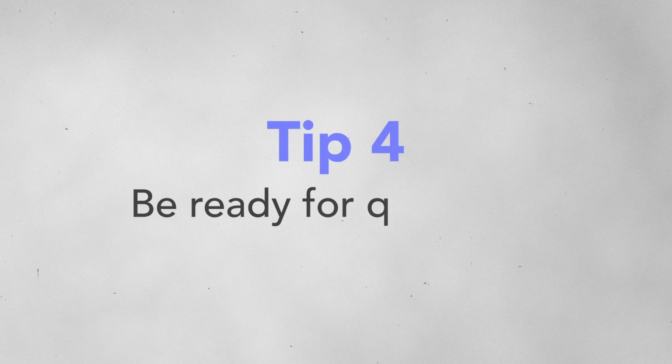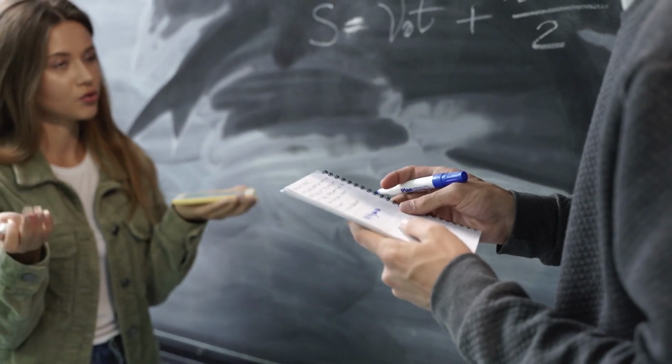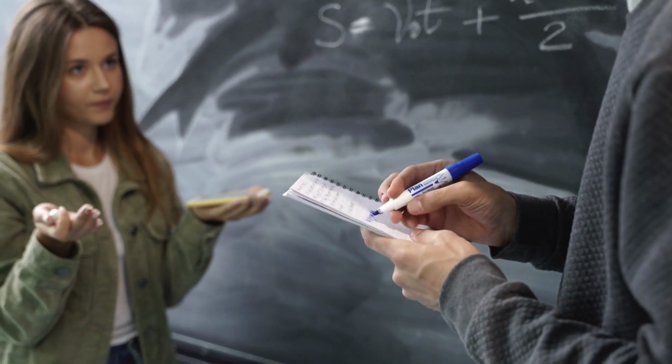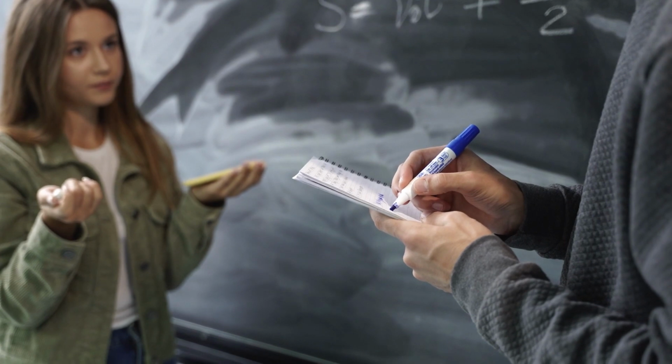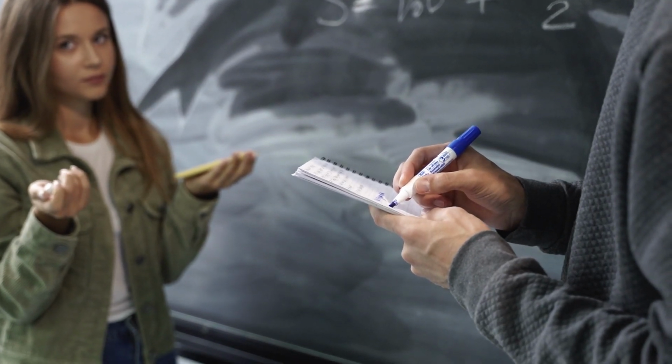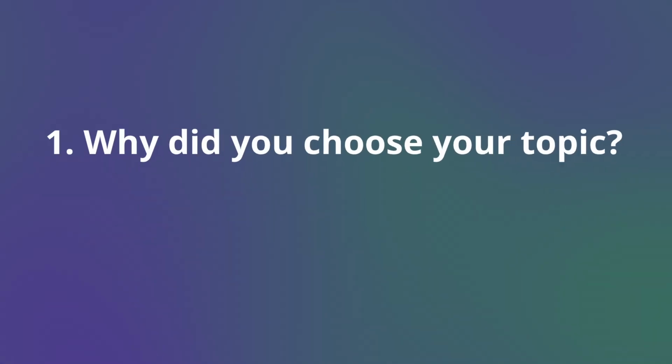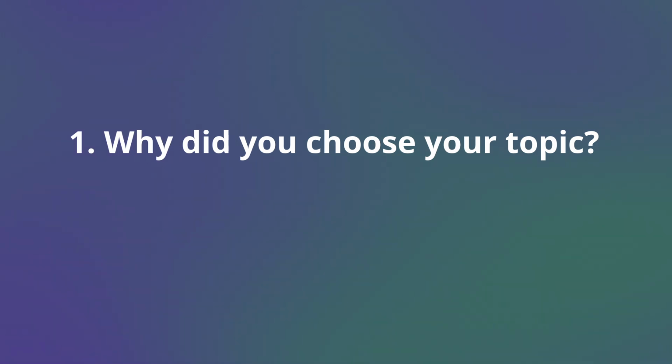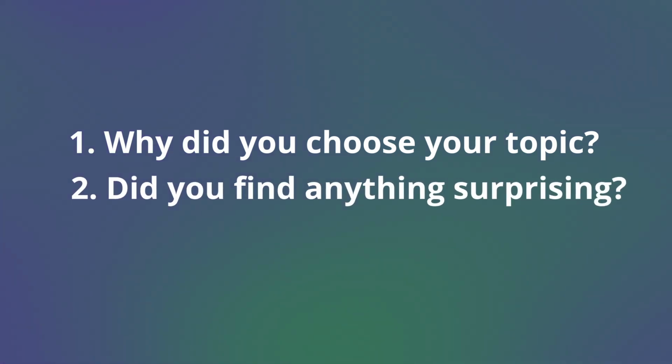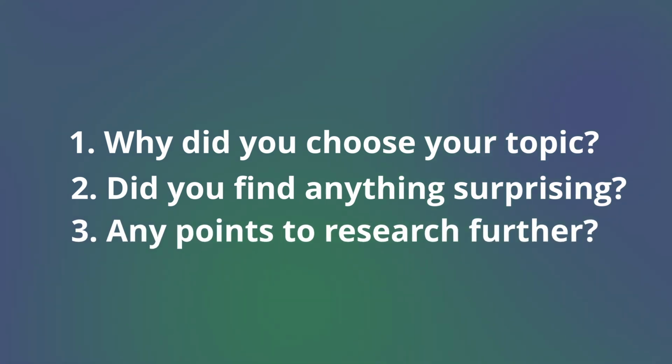And this ties nicely into point number 4, which is be ready to answer some questions. Audience members are going to ask you questions about your poster and research. While it's impossible to know the questions they might ask, here are a few common ones. Why did you choose the topic that you chose? Did anything in your research surprise you? Were there any points that you would like to research further or still have questions about?